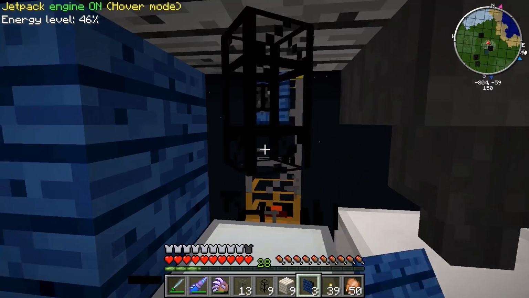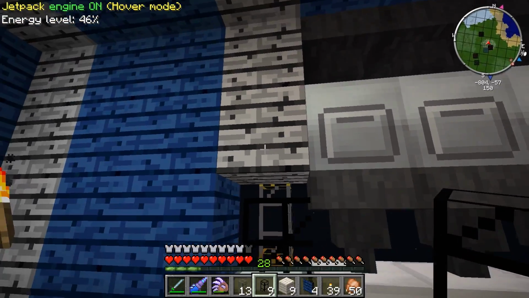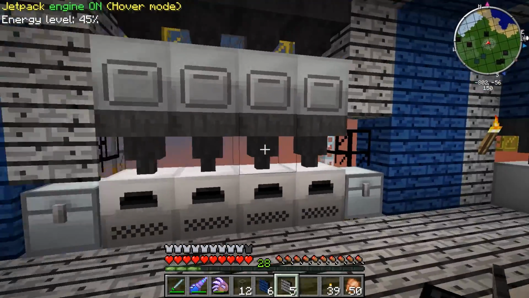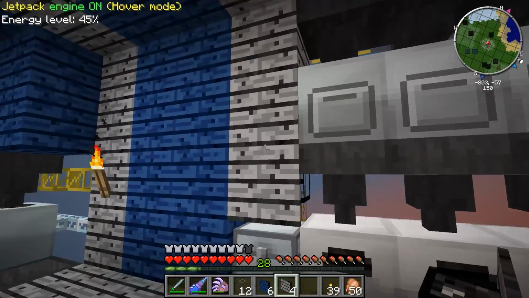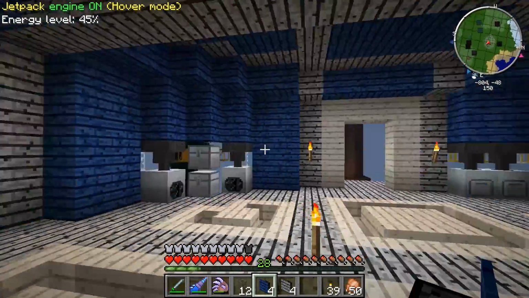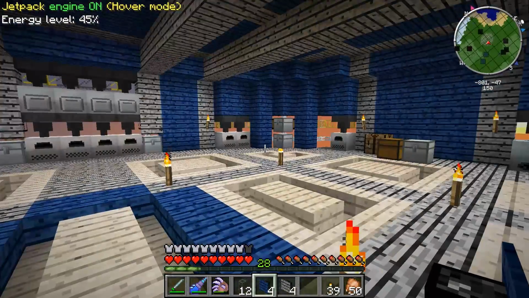Oh, that's right. I changed this to white here. So I'm going to have to get some of the ghost wood pipes. Okay, so I went and made some ghost wood facades. So yeah, that looks really good over there. It covers it up very nicely. I made a couple more of the dark wood. Up close it's kind of weird, but far away you can't tell. It looks like just a normal block.